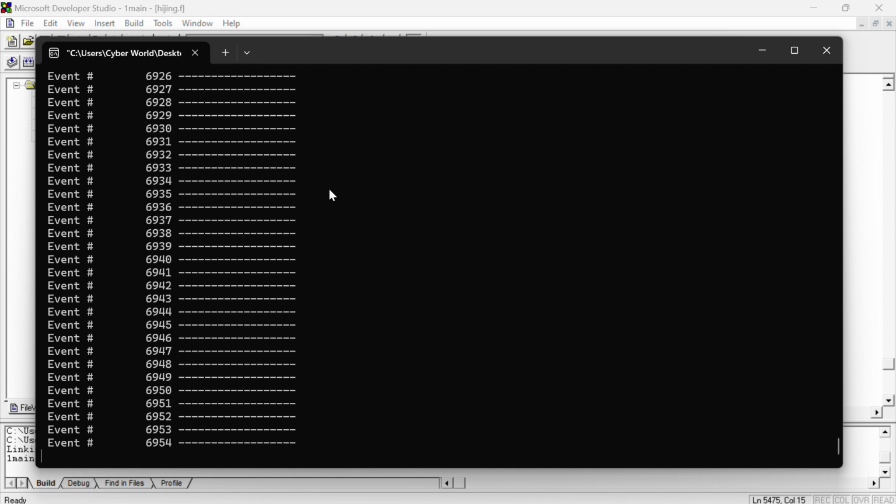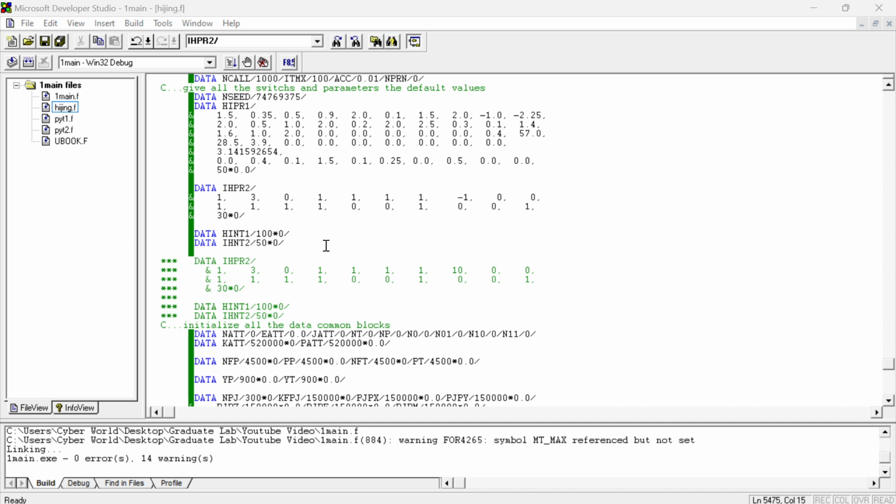Now it's almost done. Just tap. Now it's done, 100%, 7000 events just completed.